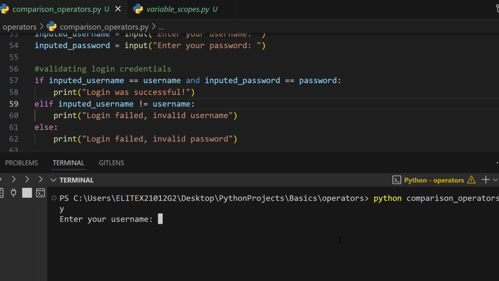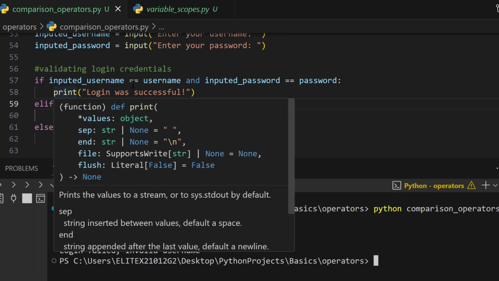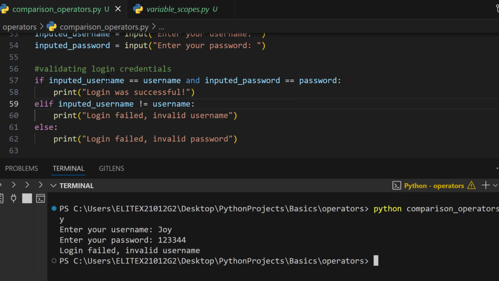So I'm going to run the program such that we can confirm the output. So enter username, this can be Joy, and then the password. So for this case, when we enter the username and the password, the program first of all checks if this condition is true. For the first condition, it is false.